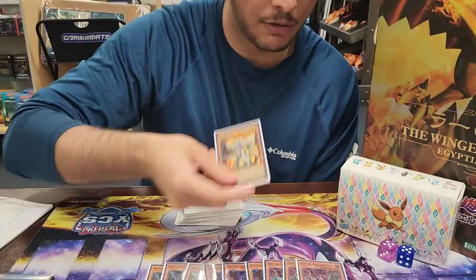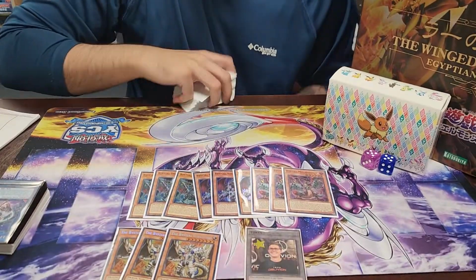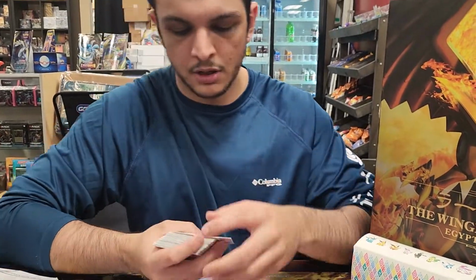You just have way too many resources, so it's just really, really powerful. Because this card doesn't activate in Graveyard, let me make that clear. So this card just summons itself. It's like a condition to summon, so it's really good against Dweller. So yeah, all these cards were phenomenal, probably the best cards in the deck.